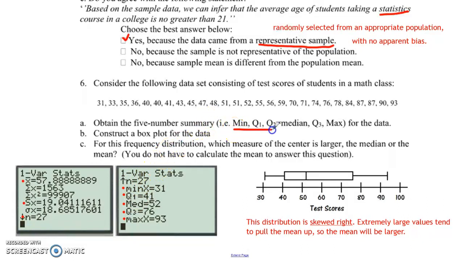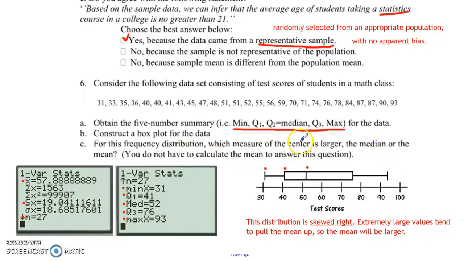It will not remind you that a 5-number summary is min, quartile 1, quartile 2, quartile 3, and max. You're going to have to remember that. The box plot was easily made. This number here is 31. This number here is 41. This number here is 52. It's all coming from the 5-number summary. Remember the first thing you do when you're drawing a box and whisker diagram, draw the number line and make sure these values are evenly spaced out. Because if you just draw a box and whisker without drawing a number line, it's going to be wrong.